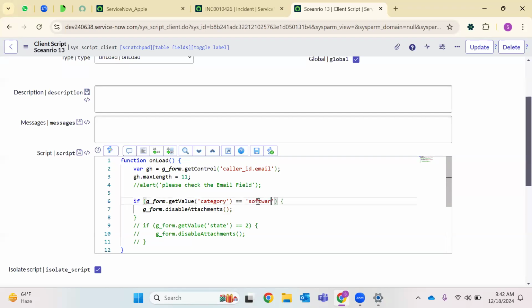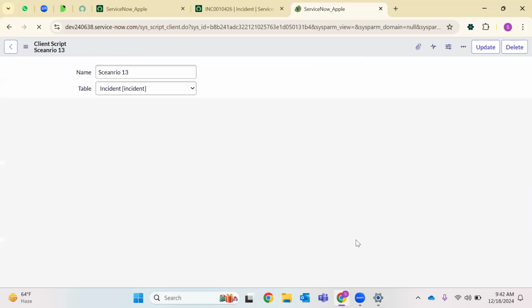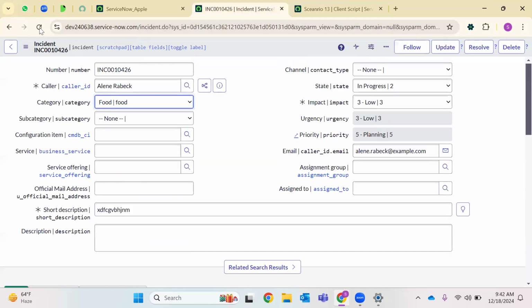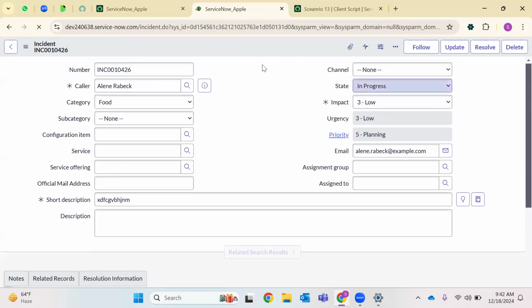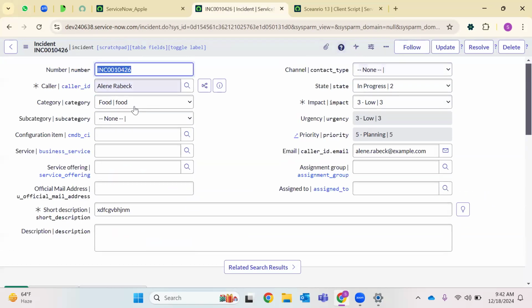Software. So anyhow, now again the attachment is back.